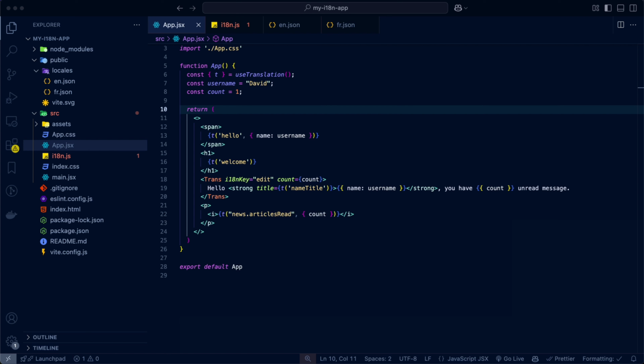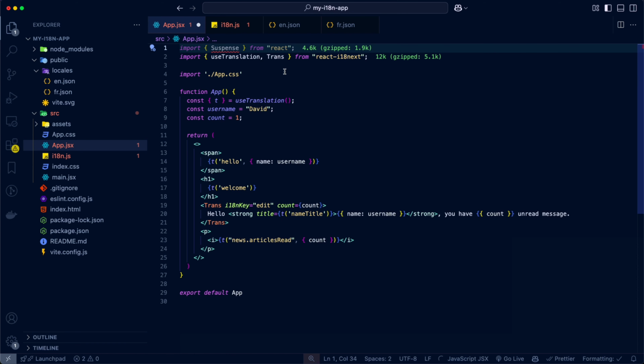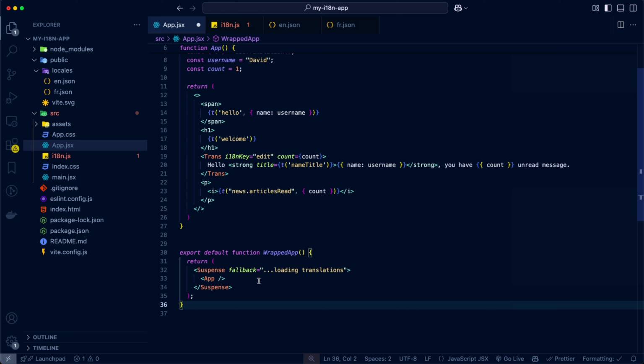So for us to do this, we're going to import Suspense from React. Come to your application, and I like putting this at the top. Import Suspense from React, and then you can just create a wrapped method. So I'm going to take off this export and just put it there.